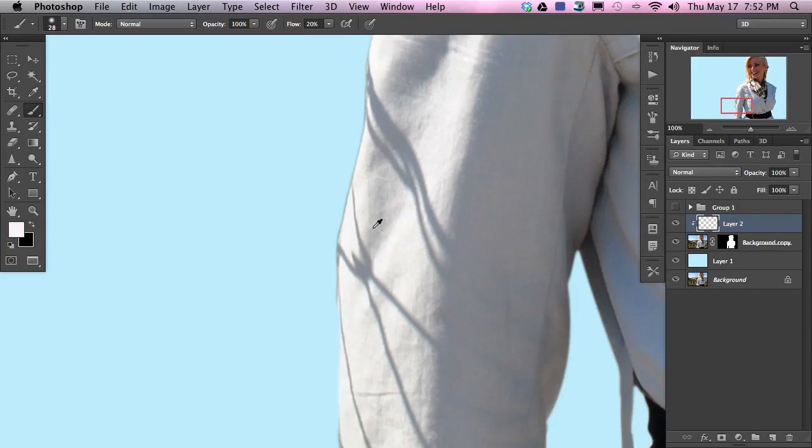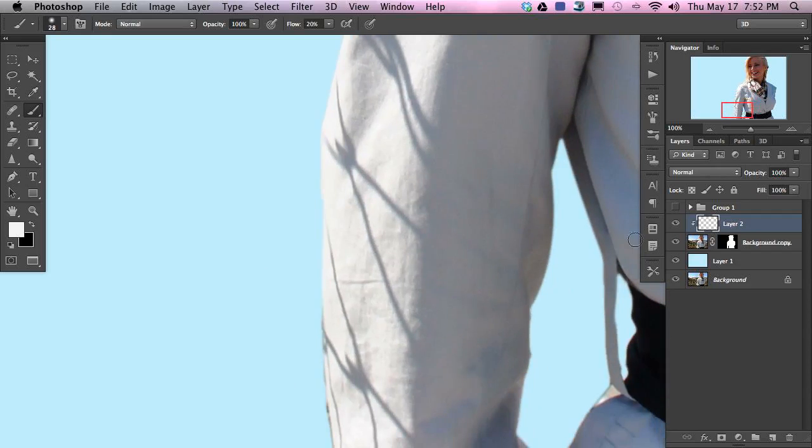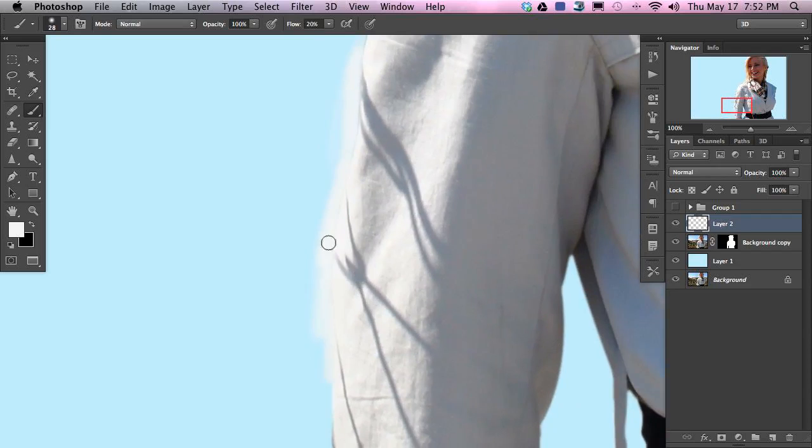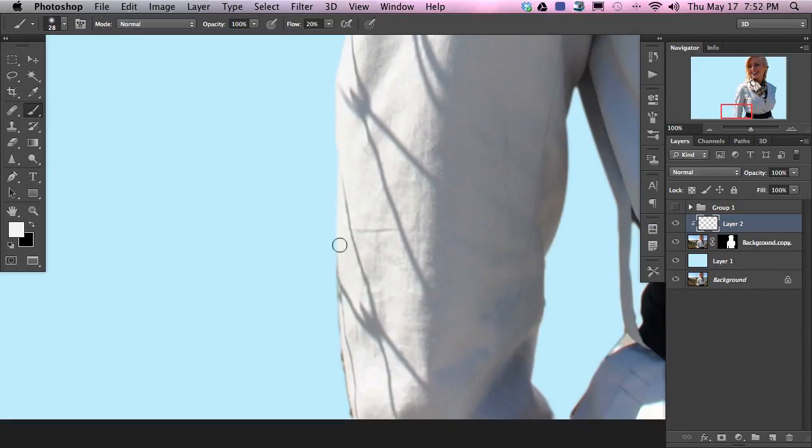So B for your brush tool, Alt or Option is a sample tool, and then just grab the color that's right near the edge and then just paint with that color, like to the edge. And then it's like, oh, really? Now we don't have that fringing anymore? Because basically what's happening is Option Command G on that, we're just painting white over there, but because it's clipped, it's only showing up where this layer is visible, and so it shows up right to the very edge. And in this case, now we have a nice clean edge.